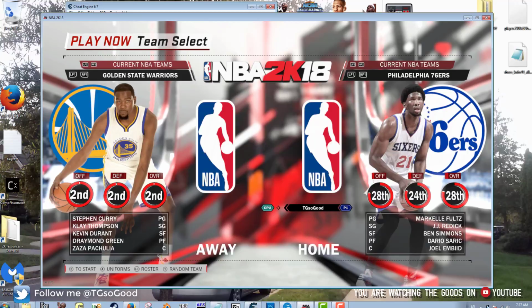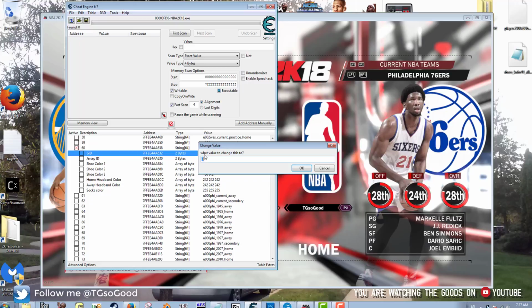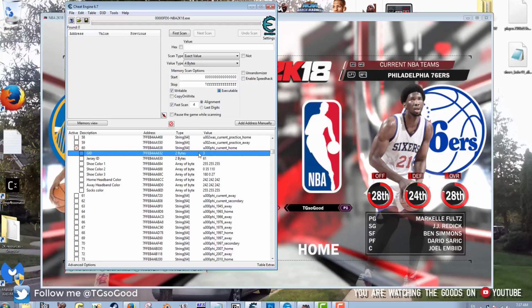So what we're going to do is, well, we're not going to replace it, but we're going to remove it from the Philadelphia 76ers set of jerseys, okay? So all I have to do is go to GID, and I'm going to change that 0 to a 3. Press OK. And I'll get into the GIDs a little more. The GID is just graphic ID. The graphic ID for the current 76ers is 0, okay? And then you move on to other teams. So I changed it to 3.